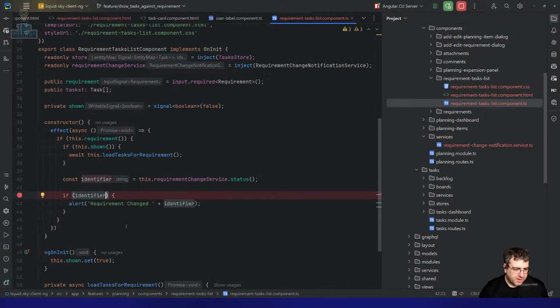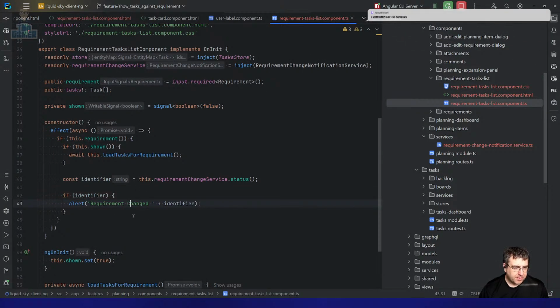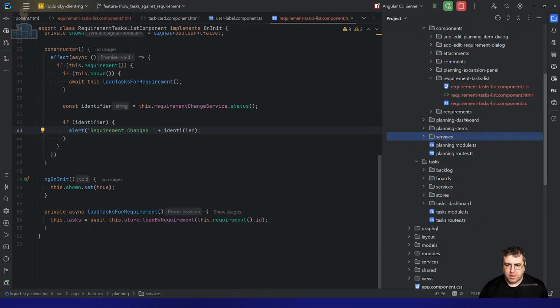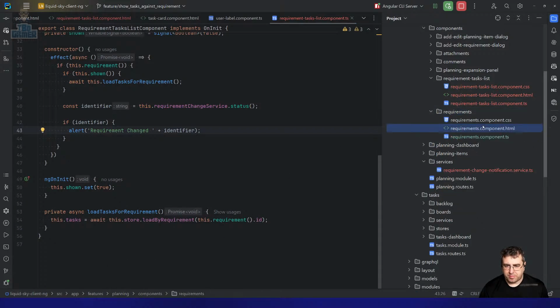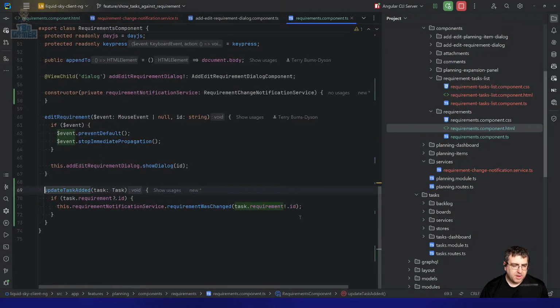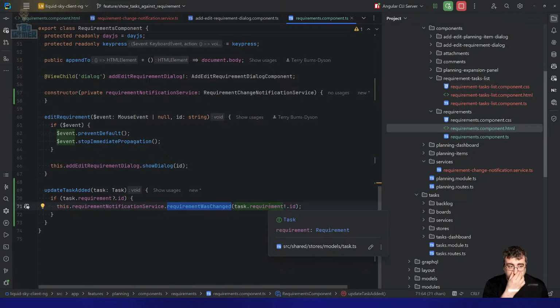So anyway, what I'm trying to do today is figure out how to use the signals to tell me what changed, or figure out some way of telling me, because I've followed multiple different pieces of advice at this point. So I have the requirements. I have this dialogue. When I update the task, I try and mark the requirement has changed in this little service that I created.